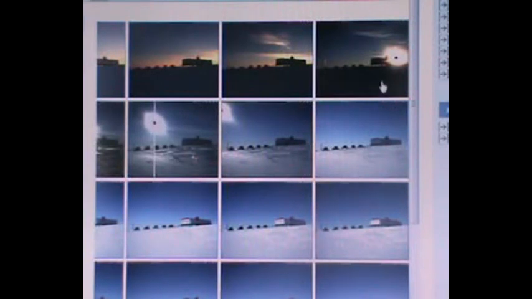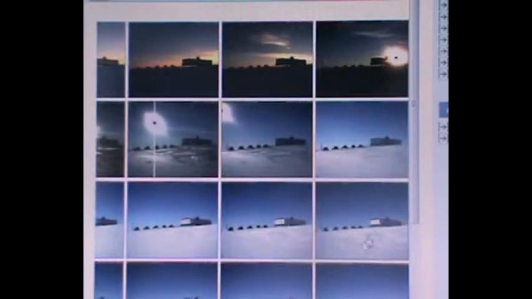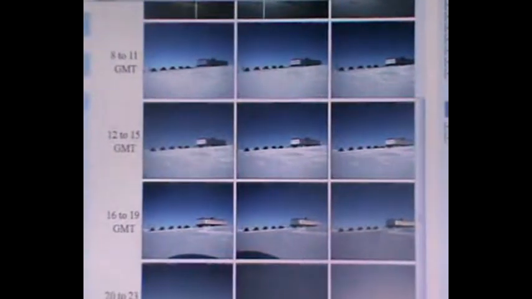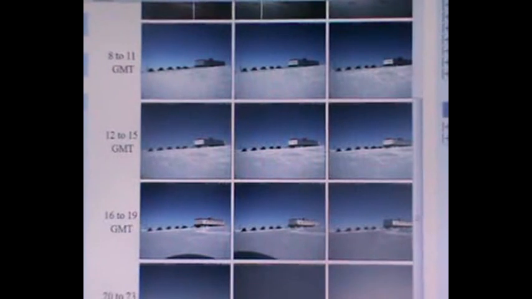So there's your light coming up there. An hour later, hour later, hour later. You notice that there's no night, which is what you should expect this time of year.